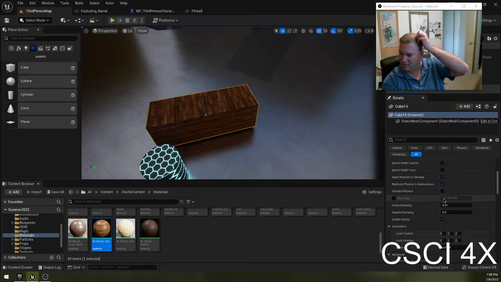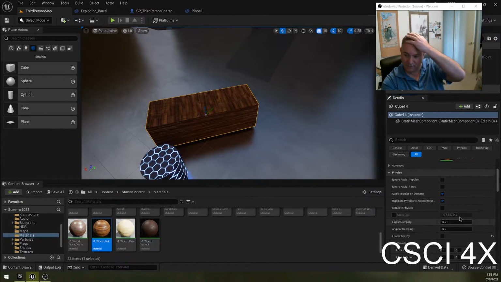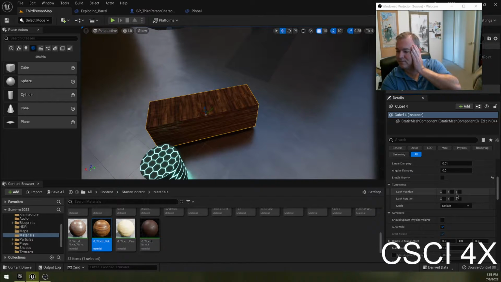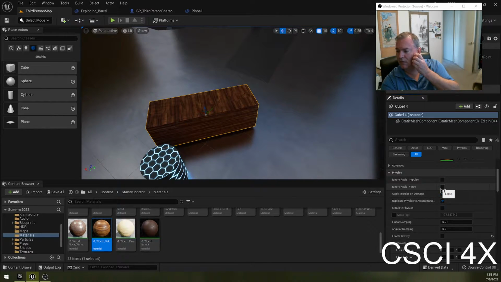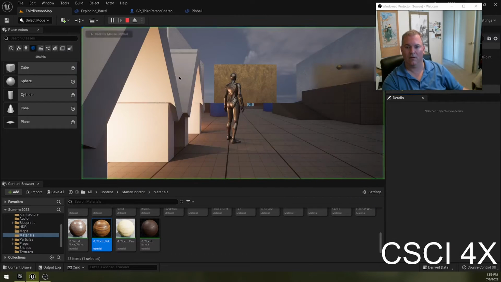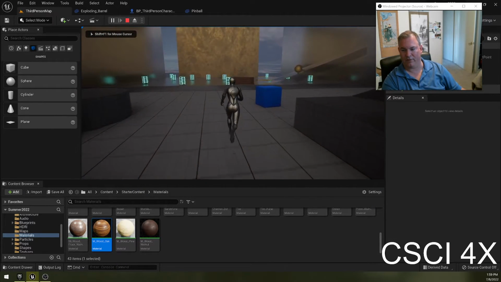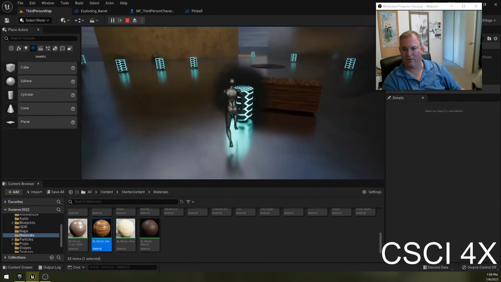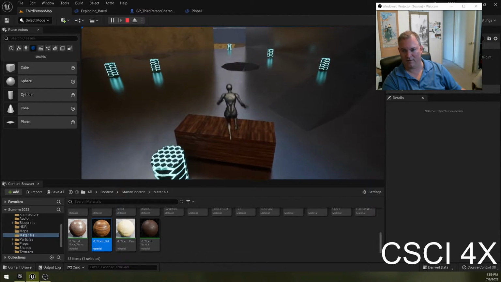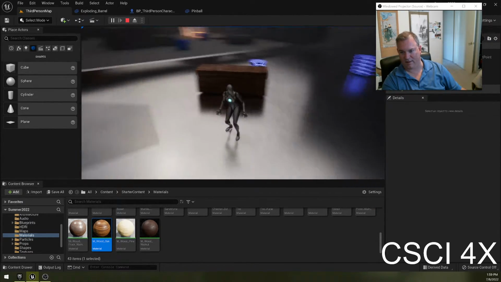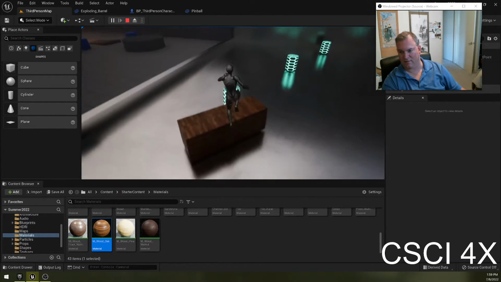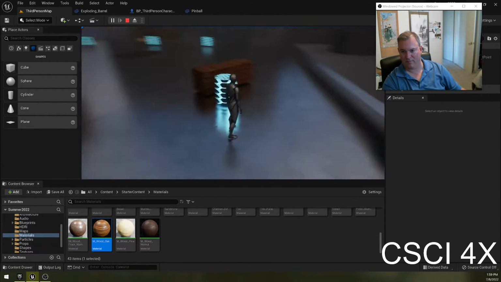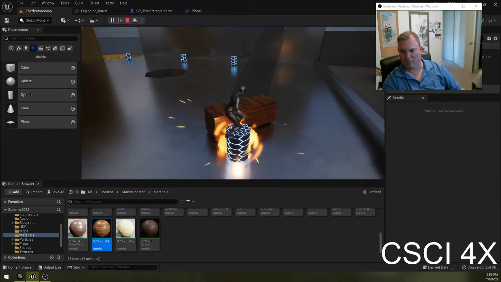Simulate physics, we're not going to do. We're going to do it ourselves. Gravity is going to be off. Wait, gravity's going to be on, so that means everything's going to float in the air, right? Everything's going to float in the air if you don't. It's just for that one object. So yeah, it'll float in the air. That's the idea. And because it doesn't have physics on, I can stand on it. You see how it's hovering above the air. These explosions don't move it.